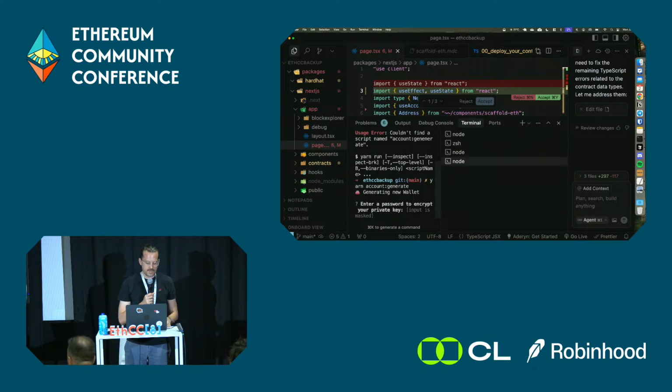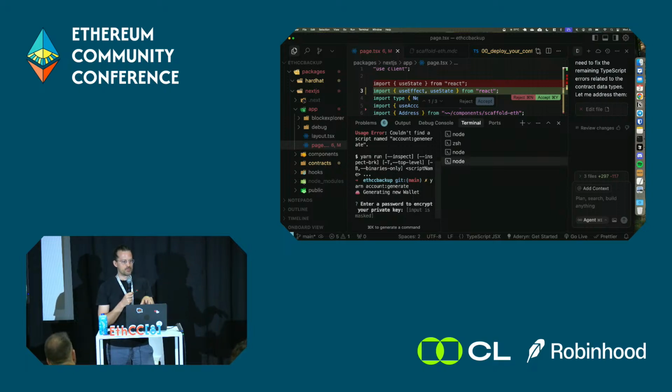This account gets created just one time inside this repo, and it spins up a completely new Ethereum address. And so it's not linked with any of your accounts. And what you're gonna do now, you're gonna fund this with some Ethereum on which chain you wanna deploy it. So even if this gets leaked or someone has access to that one, nothing can happen because just the amount you put on there gets lost.